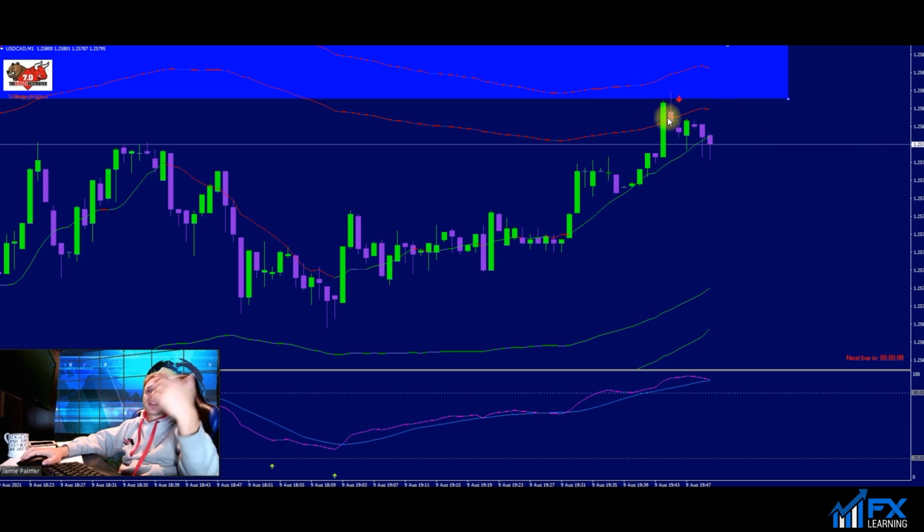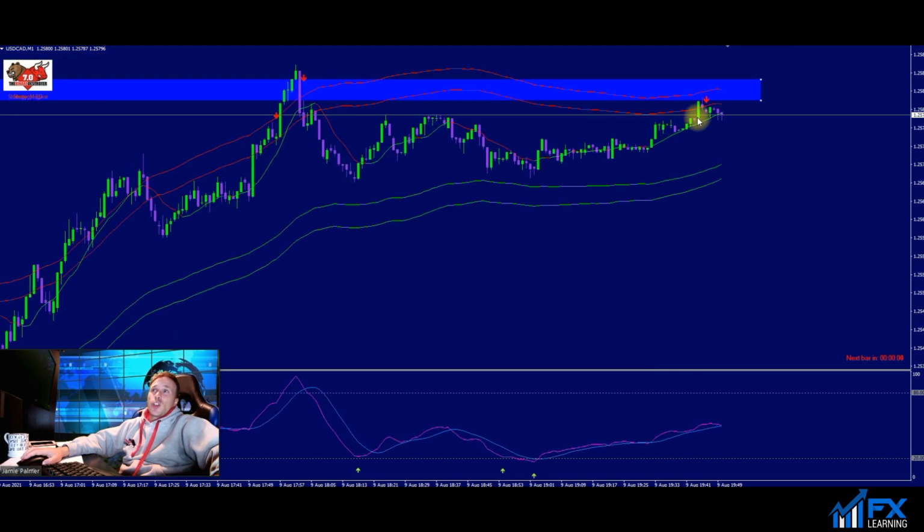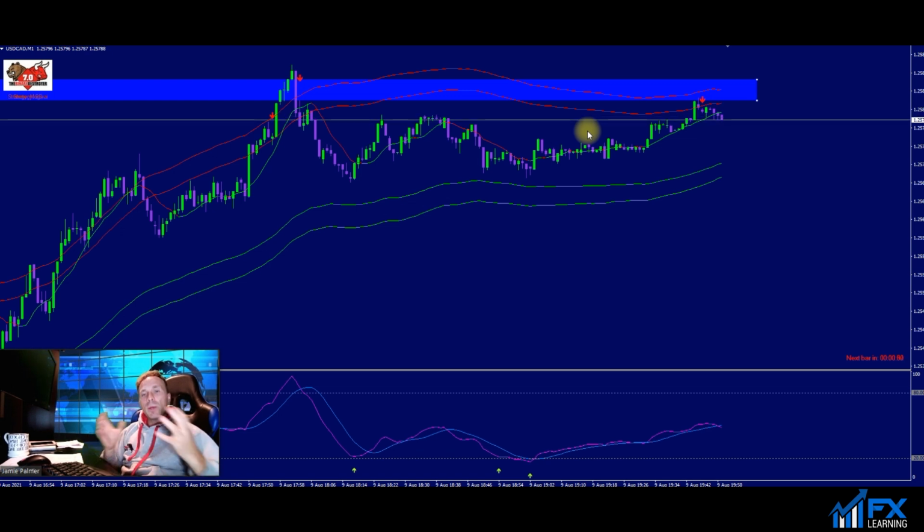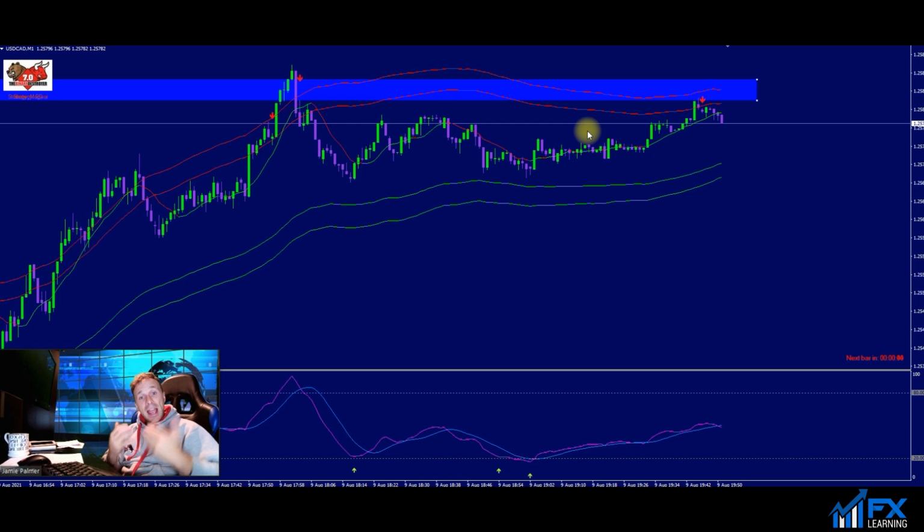So we popped a Mogwai signal on the 1 hour chart, and again, notice how it's come straight up to this resistance area. This is what I keep trying to explain. We had a webinar last night with the BD members, and I said what we want to be doing is allowing the Binary Destroyer to give us the setups. Once we get the setups, we filter them, picking the best one. How do we pick the best one? By following our trading plan, so MACD overbought or oversold, everything like that.